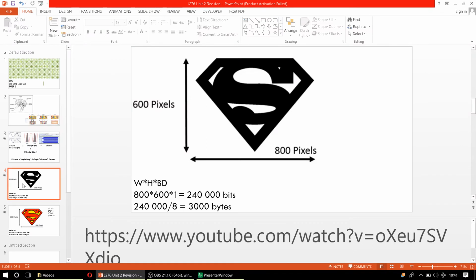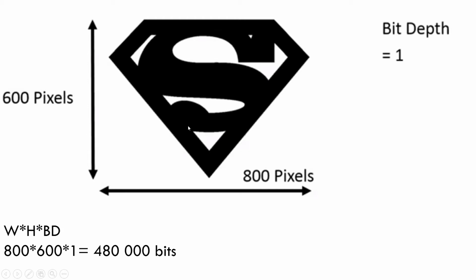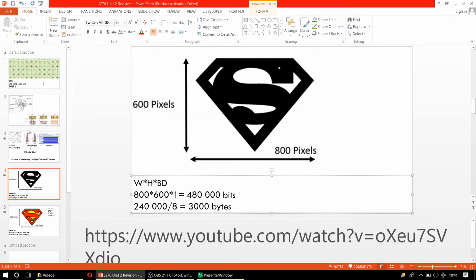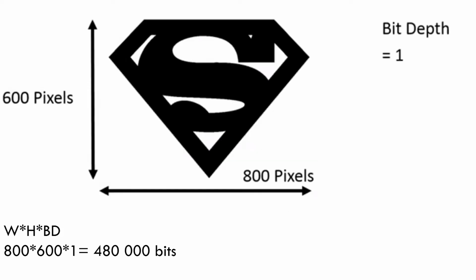The calculation there is clearly incorrect. Because 8 6s are 48, it should be 480,000. And then you would take that 480,000 and divide it by 8. Should have really proofread these slides, but it's good to be able to spot our errors. And in your exam, this is exactly what you need to do. You need to go back over and check your answers, because frequently we find students who know the formula, but they've made a silly mistake like myself there and have done 8 times 6 and they've put 24 instead of 48. So it's 480,000 bits.